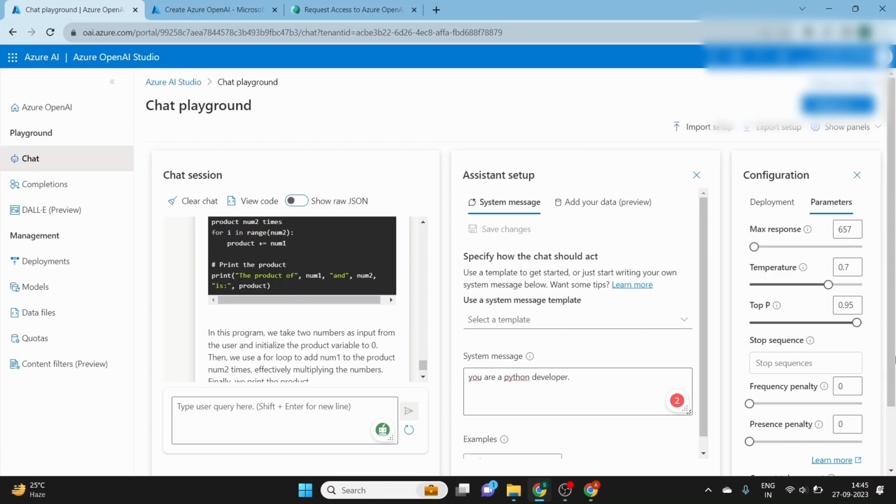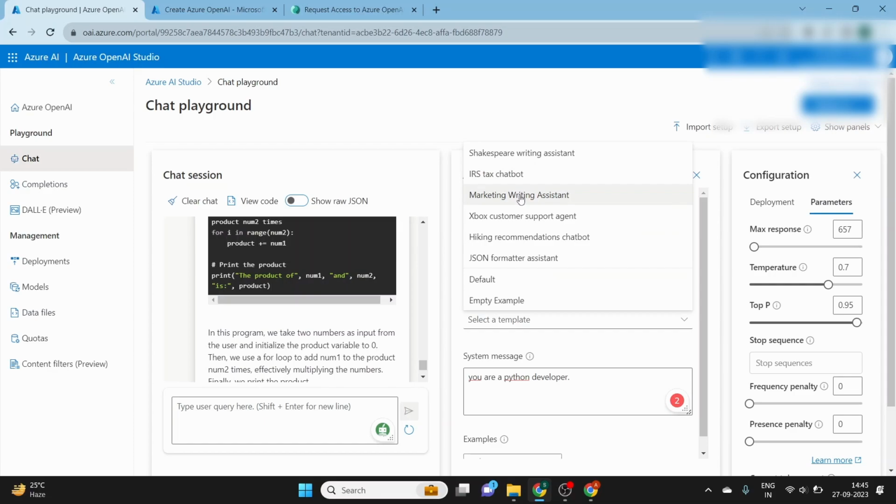Okay, so if you want to do more changes here, for an example, in the assistant setup, you want to select a template like JSON formatter assistant or marketing writing assistant or IRS chatbot.